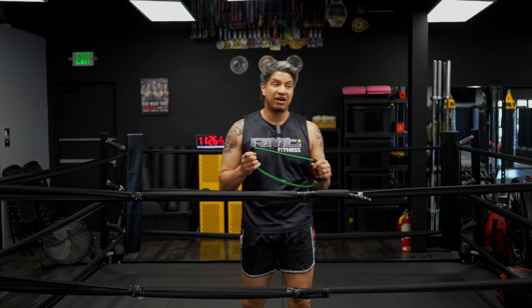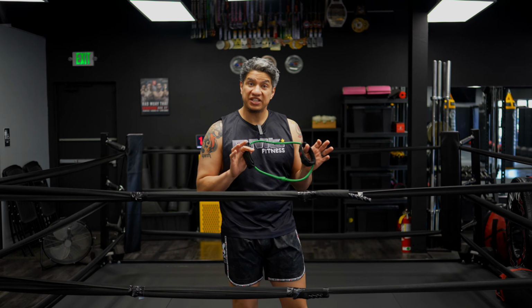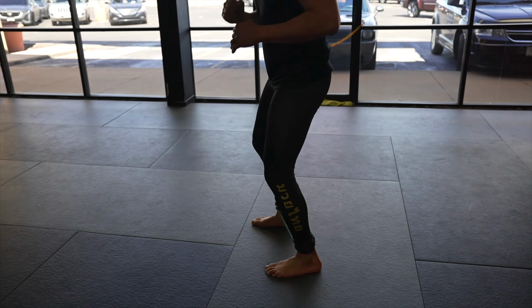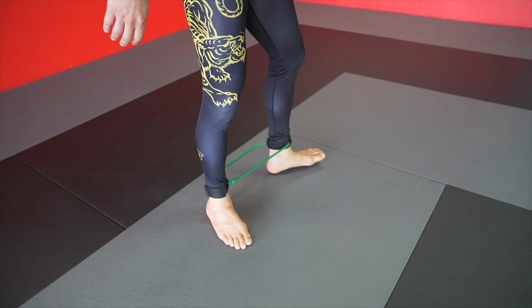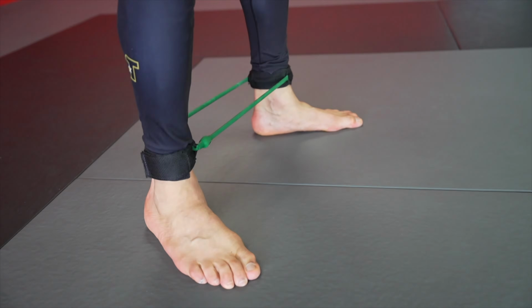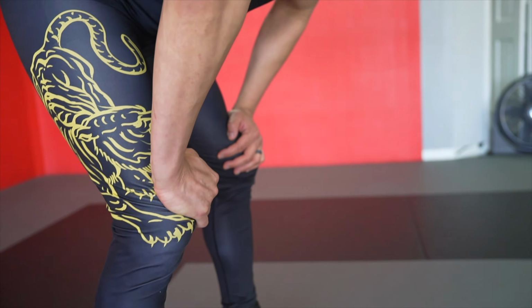So when you first start out, I'd say maybe 3 to 5 minutes. Now you don't need to do 5 days a week like I did. When I first started doing it, I did that for about a month. That was too much. It's overtraining. I didn't see any additional benefits, so I just peeled it back, and now 2 to 3 times a week, I'll throw these bands on. And depending on the other workouts I'm doing that day, I may do 5 minutes or 10 minutes.